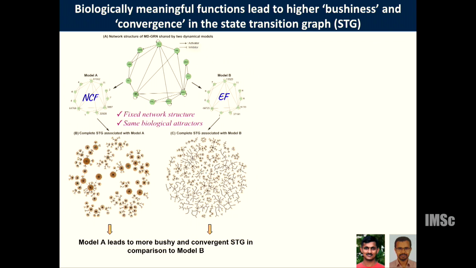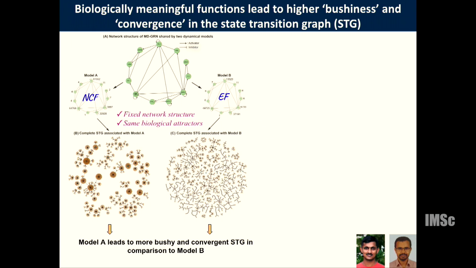In a recent work co-led by my student Priyotosh and Ajay, which I'm not going to present today, we have taken this further in a much more detailed fashion. Here we ask, does the choice of functions lead to certain features in the state transition graph? In particular, we were interested in 2 features: the bushiness of these state transition graphs and also the convergence rates. Here is the network, which is fixed in architecture, and we also fixed the set of attractors, that is, the cell states. You can choose NCFs or you can choose other functions randomly. As I said, all functions are effective in practice. You get the same attractors in the state transition graph, but when you choose NCFs, the state transition graph looks like this. It has a more bushy structure in the sense that, in synchronous update, there are many states in this state transition graph which have no in-degree, whereas there are much fewer such states here.